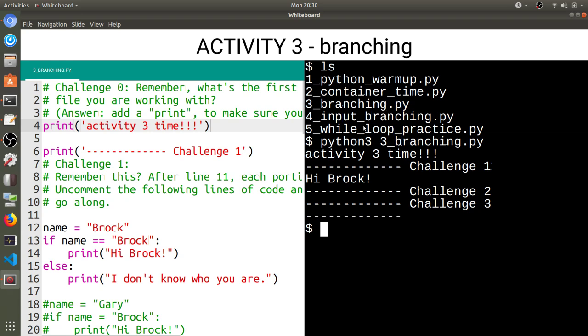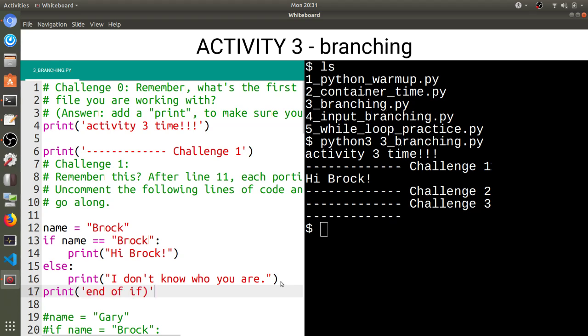So what happens if you're indented on the wrong line or not indented? If you use uneven indentation, if it's confusing to it, it'll not run. So if it looks like you have weird uneven indentation, it'll say indentation error. Otherwise, it'll try to do what you say. So like if you accidentally indented too much, like you want to do print end of if, and you accidentally put that indented, then it'll assume that's part of the else.